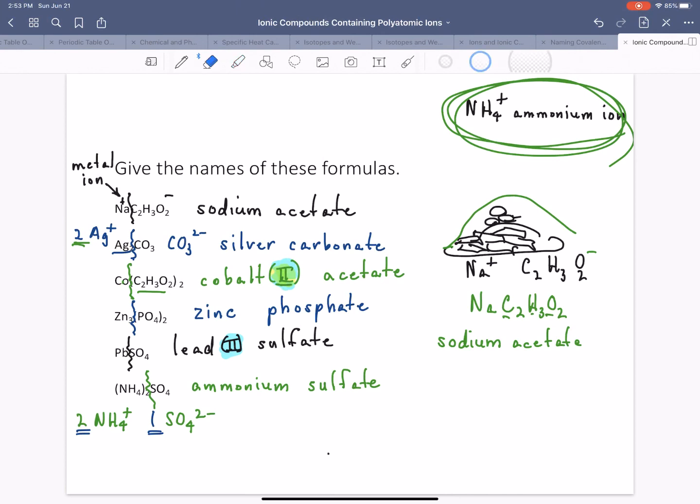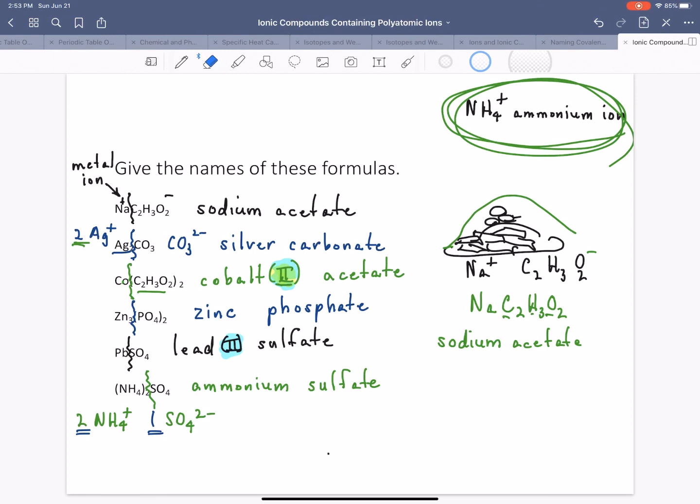Okay, so nomenclature is important, and you're at home and you have access to your book. I just recommend that you still spend some time in it, maybe make some flashcards. Definitely have your table of polyatomic ions available and a periodic table that you've color-coded so that you can keep track of the charge choices for main group elements and for transition metals. And the more you use it, the better you'll get.